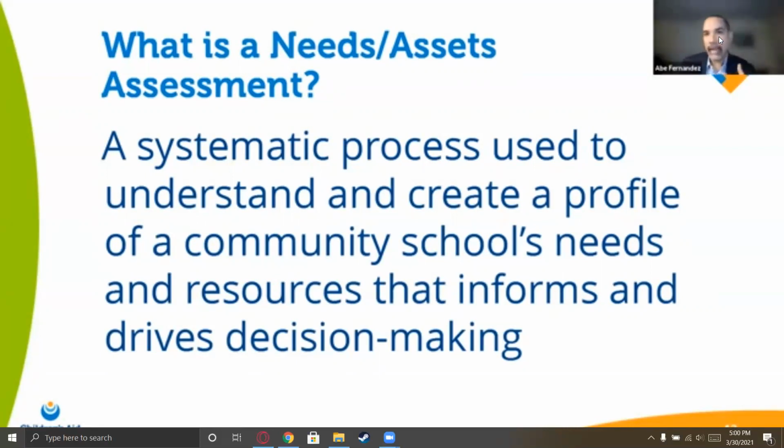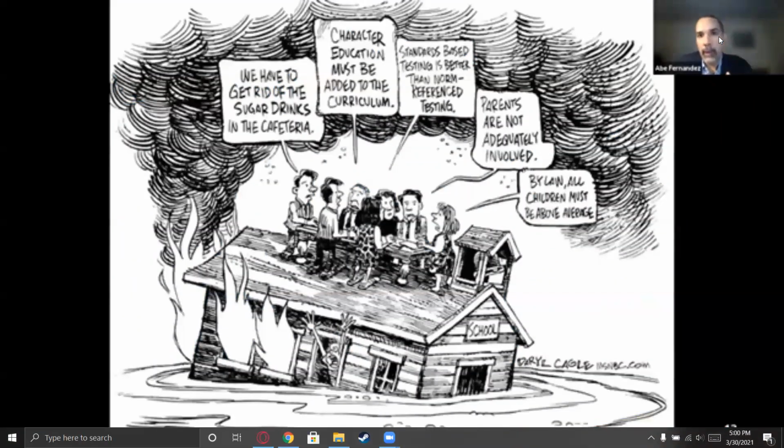So this really should be an action orientation. It is striking to me how many school communities have not figured out how to do this in a way that's authentic, and that really ends up becoming, essentially, a tool for the school to move forward. And this might be partly why. So here's a cartoon I've used quite a bit, which I really like a lot.